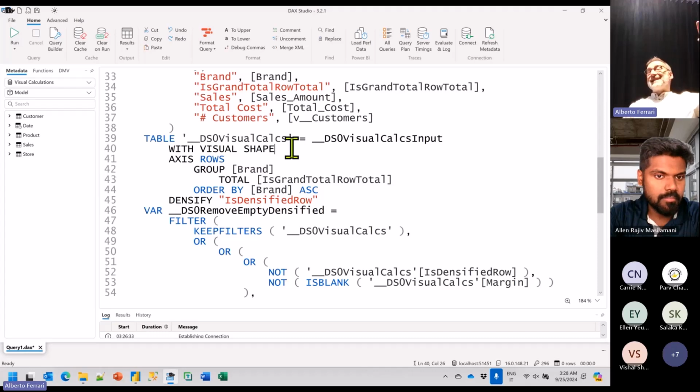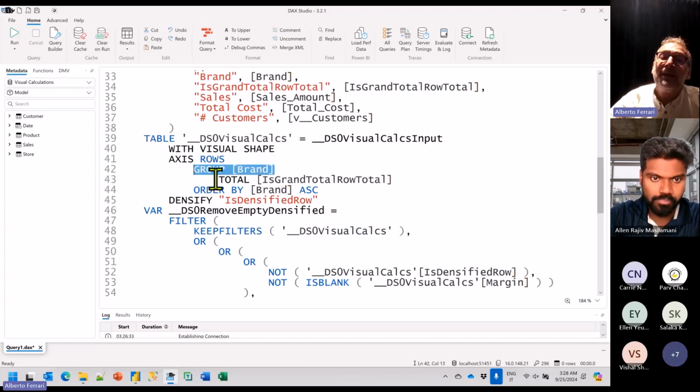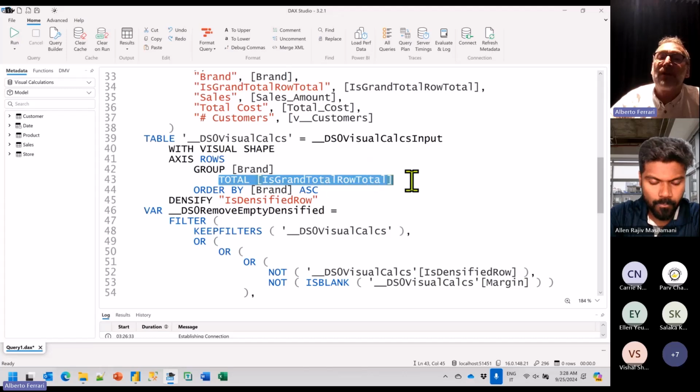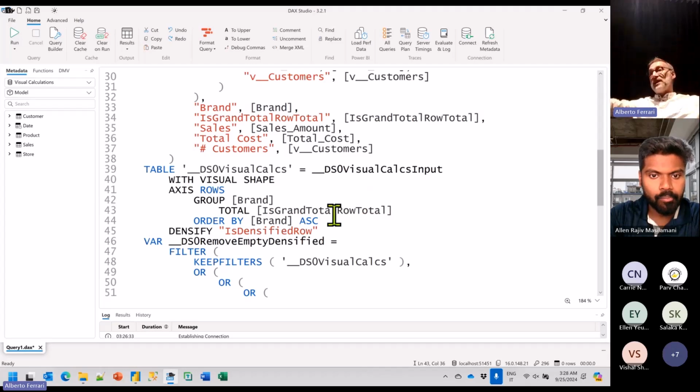Visual shape adds metadata about the structure, the hierarchical structure that I want to impose on the table, that consists of grouping by column and grouping by brand. There will be a column, is grand total row total, that tells me whether the row of the table is a total or not.